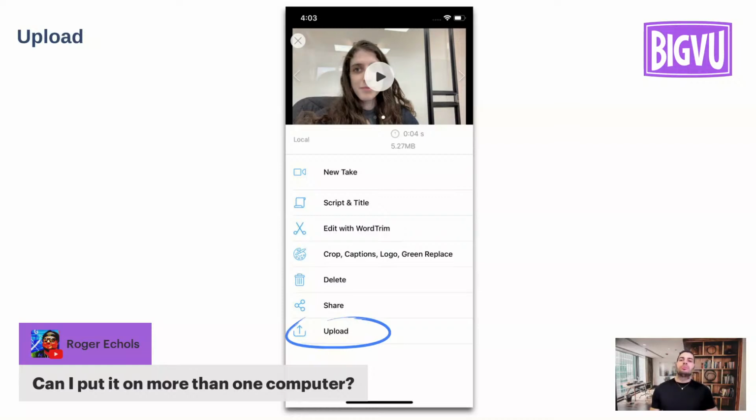Can I put it on more than one computer? Yes, you can access unlimited computers. So if you have a computer, your notebook, your MacBook, your iPad, you can use it on two devices. Devices, I mean phones and iPads. You can use an iPhone, Android, and computer, for example. You could do this.